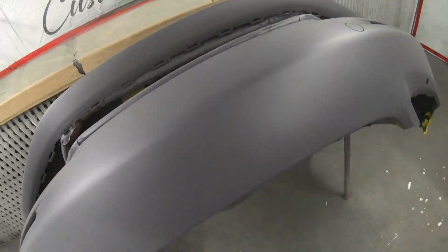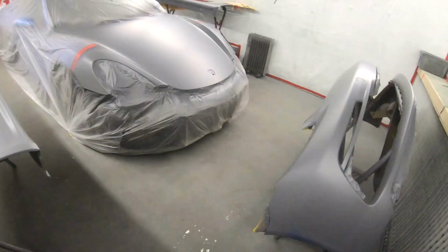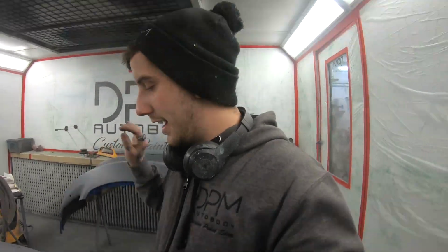So it's the next day now. These panels have had a bake, so I'm going to get the bonnet and the bumper blocked down because the bumper had the front end, the number plate recess all smoothed off, so we're going to block that through to make sure it's nice and flat. And the bonnet, again, where we bare metaled it, I want to make sure that panel's nice and flat as well. So I'm going to get set up now, get these blocked down, DA them out, then we're going to colour scan it and get some paint mixed up and mask it up for some paint.